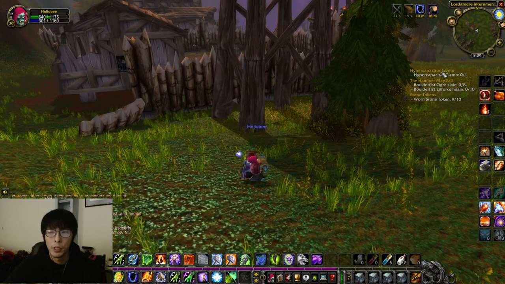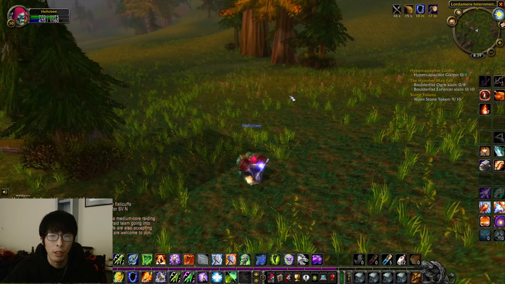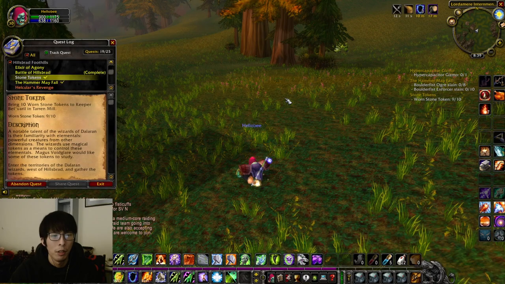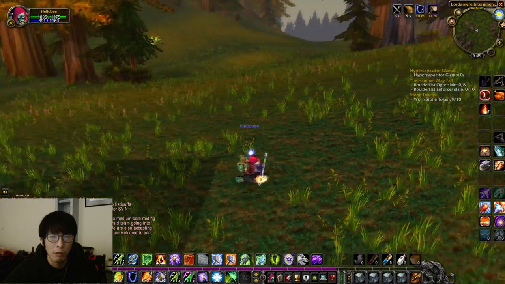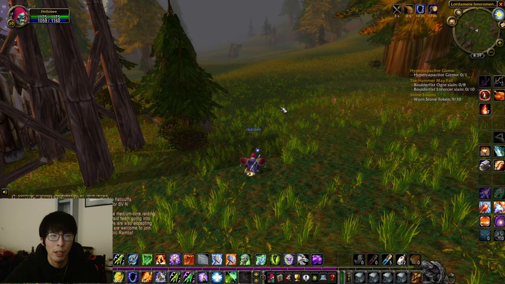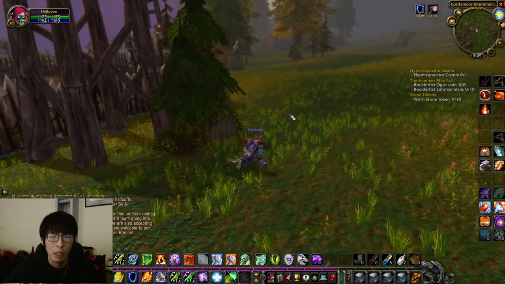Oh, man. We just need one more token. Killed three of them and they didn't drop. Oof. And no cats either, so it's pretty bad. Pretty unlucky. I'm not sure if these guys dropped the cats. Maybe it's like a different Dalaran person, but I feel like all the Dalaran people should drop the cat. I could be wrong, though. I've been wrong plenty of times.